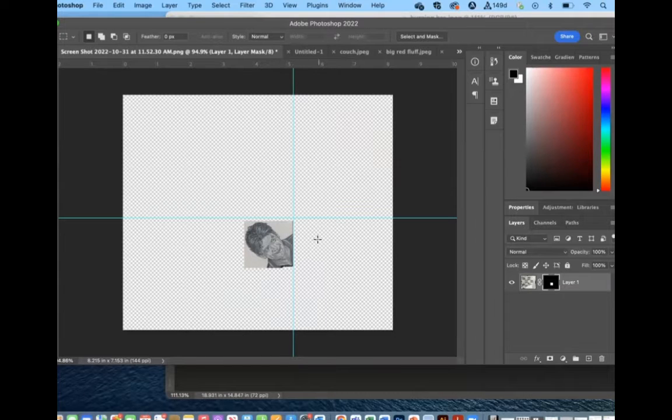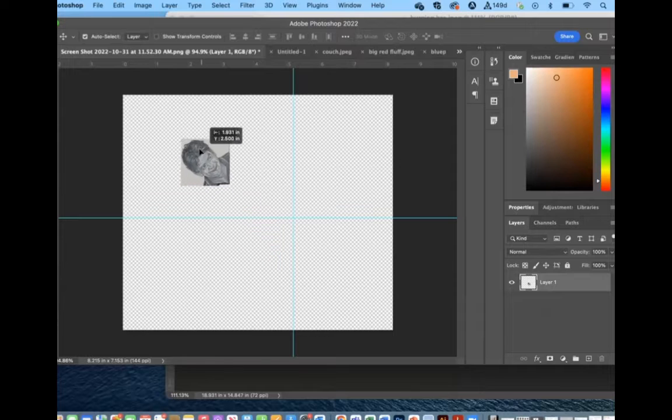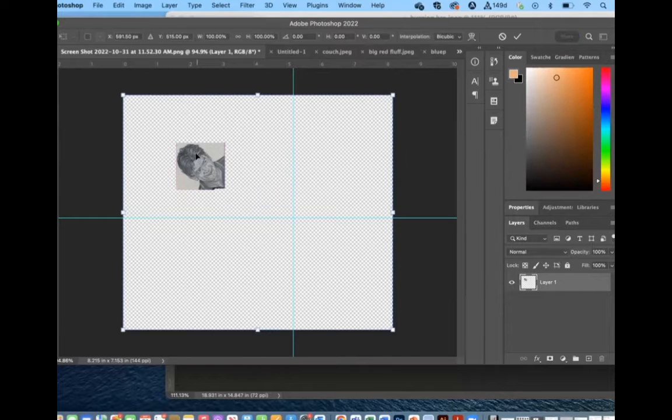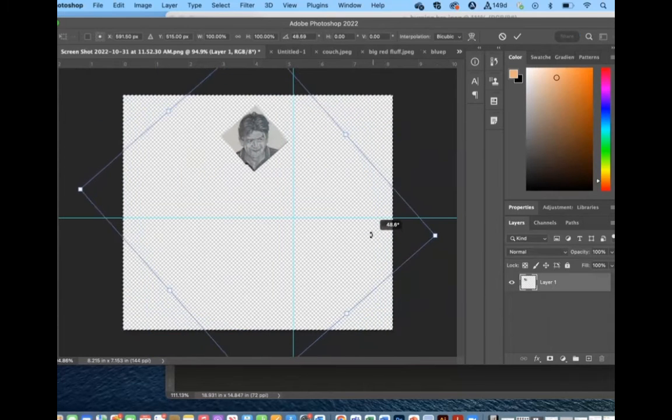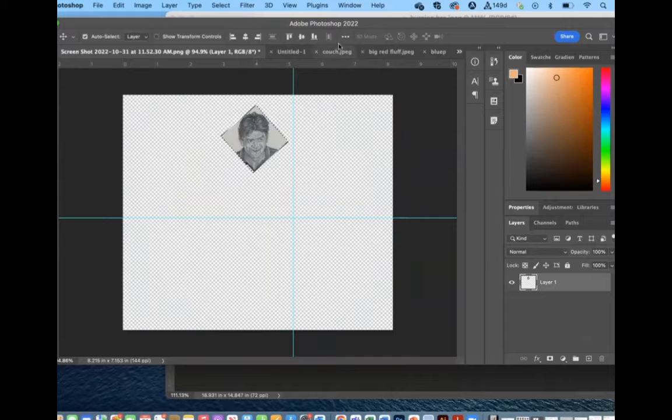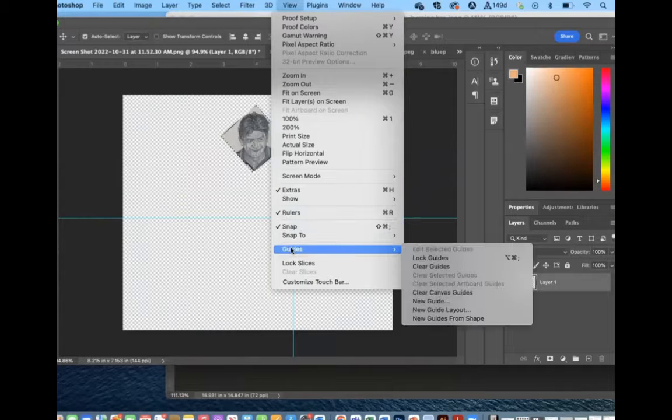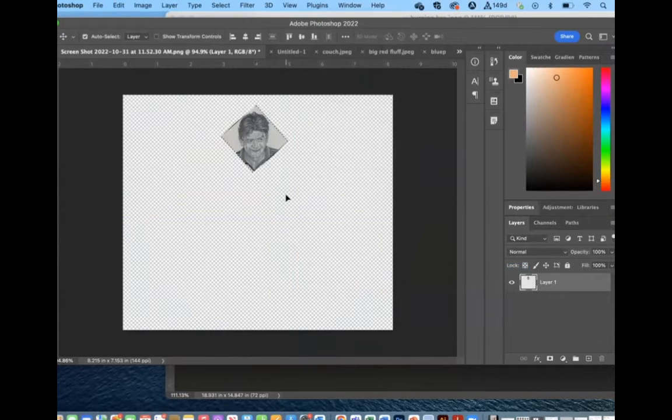I'm not super concerned about any of those, so I'm going to go ahead and just apply the mask. And you can see that that mask disappears and it becomes a free floating object at this point. Okay. But masking can be very useful for non-destructive image editing. Okay. So I just did a free transform and I'm going to clear my guides.